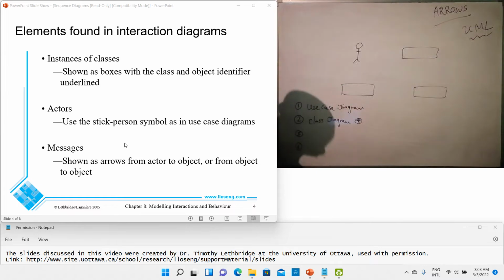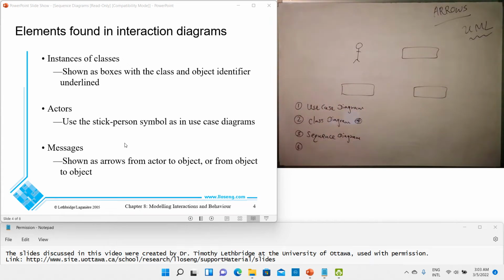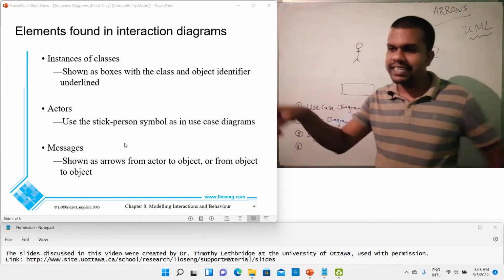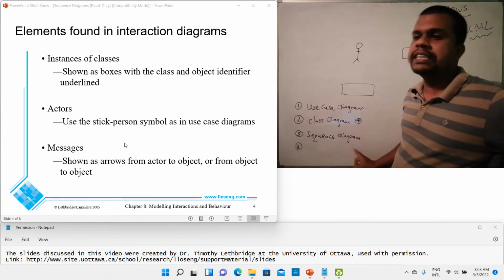Now, as the third topic in this video, I am going to discuss sequence diagrams. Sequence diagrams are one particular type of interaction diagram. There are two types of interaction diagrams; later I will mention both. One of them is the sequence diagram.